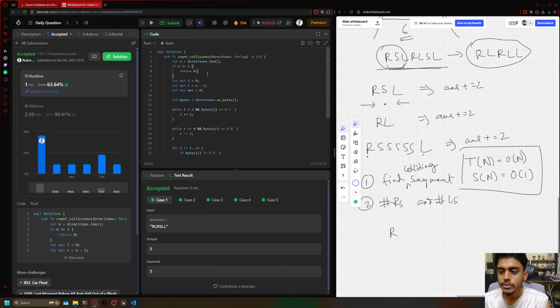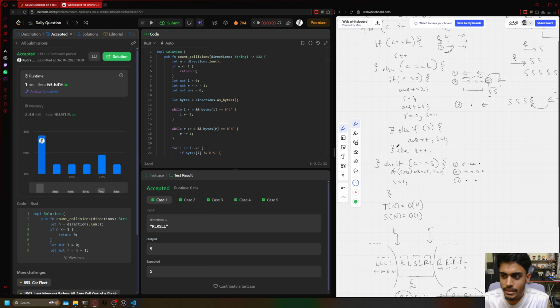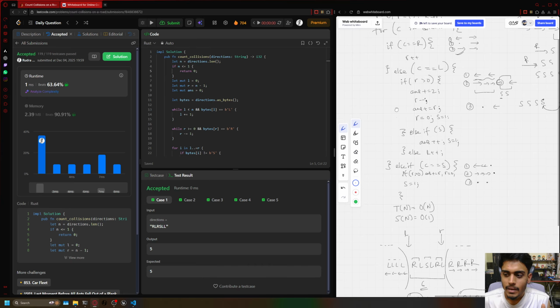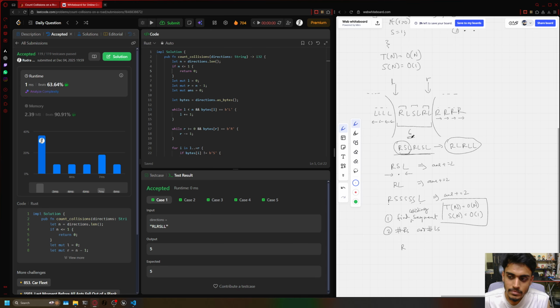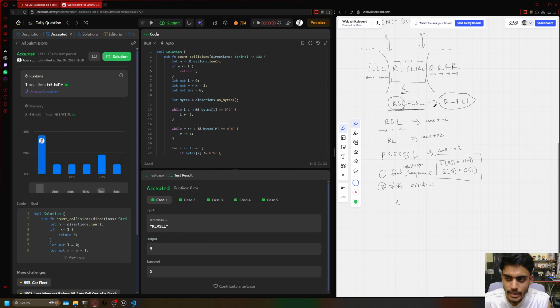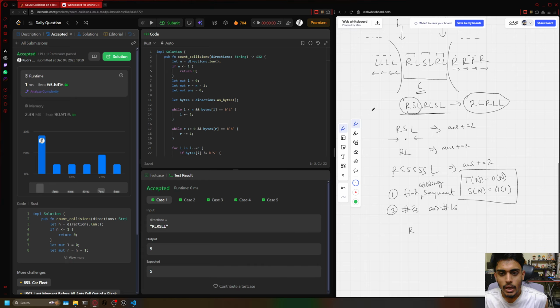Accepted. Cool. So yeah, this was the logic. I have shown you these two logics. I think this will first come into your mind when you start solving it, because it's the naive way, right? But there are many conditions here, right? So go with a simpler approach. Just think a little more deeply and understand the problem, and by that you will reach this stage. Both of them have the same time complexity, but this is a much simpler solution, right? Cool. So I hope you learned something new.